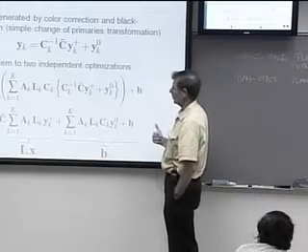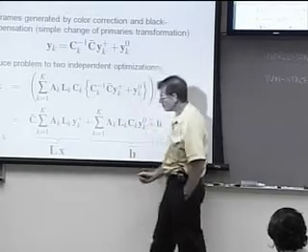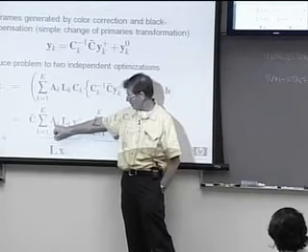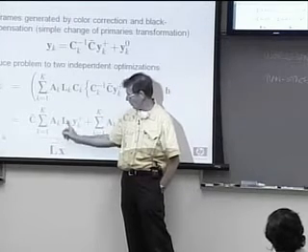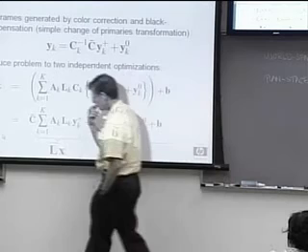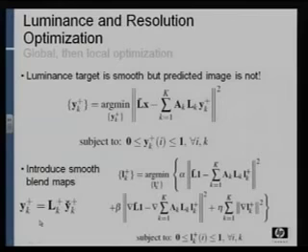The luminance portion of this is handled in two ways. I have the black offset, and then I have the luminance map here. Note that this is after we've done the geometric correction. So I have geometric corrections in there. What I'm looking for is to optimize according to the L, and then the black offset is the bottom there. So the optimization that you do has to include some forced smoothness. In other words, remember, I'm working on optimizing the L, and then I wind up getting what goes into the projector here.